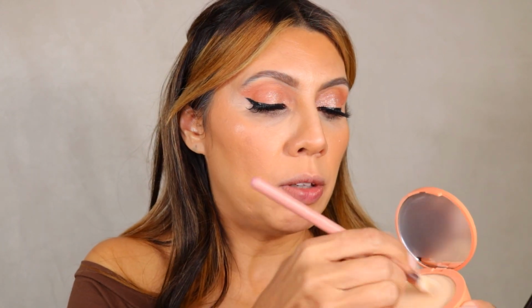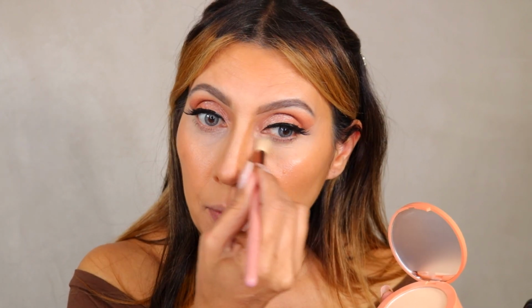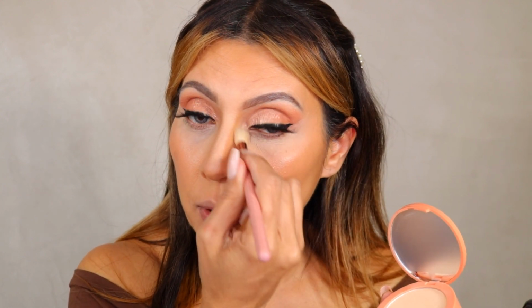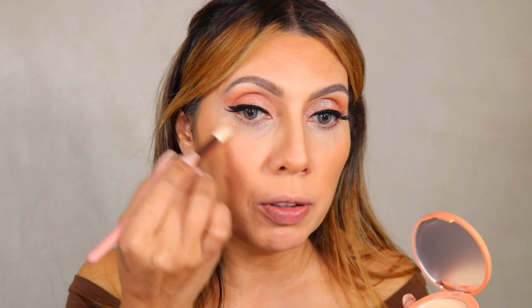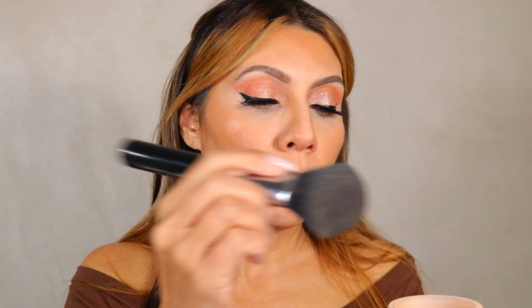Just to make it look more velvety soft, let me show you this one, the top one, so you can see how cute. For you to see it, I'm going to add a little bit more underneath. Look how nice and neat it works. And it brightens up and gives this nice soft reflection. Unscrew the bottom and you have the powder. I'm just going to add a teeny tiny bit. Check it off.